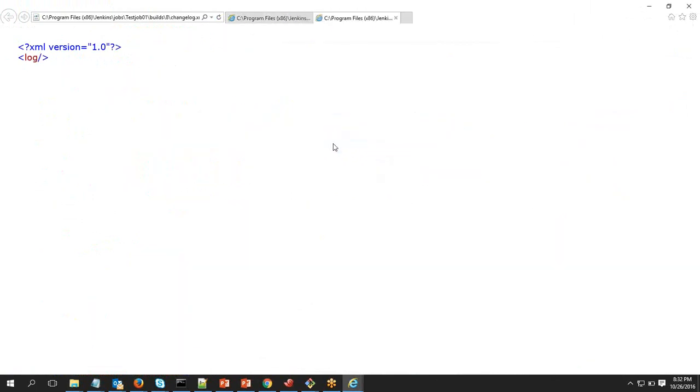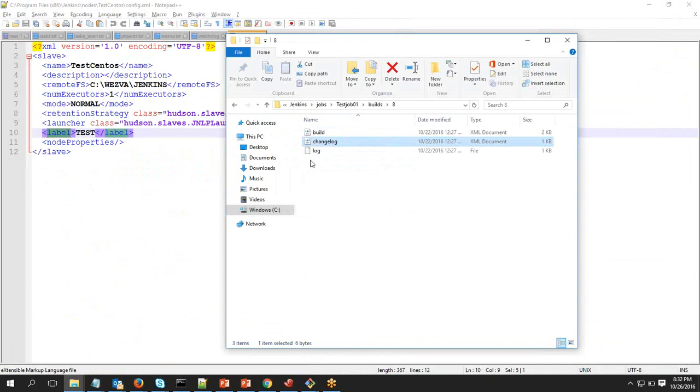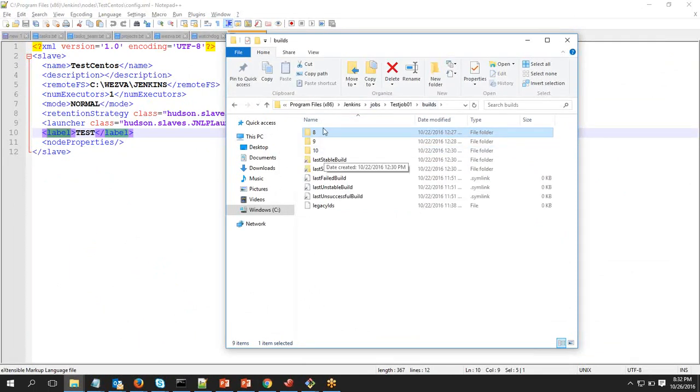And changelog is the file which will have the details of the commit ID, in case you are using it. Right now we don't have anything, but in case you are doing some task and want to keep track separately, because if you remember I said Jenkins has an environment variable for each thing it is doing, and in fact it stores the commit that you're trying to store. So from where does it take? All this information will be taken from here. So that's how each build happens.